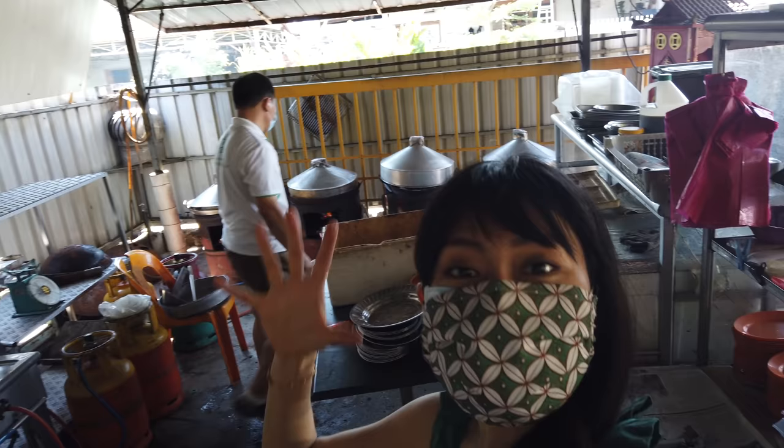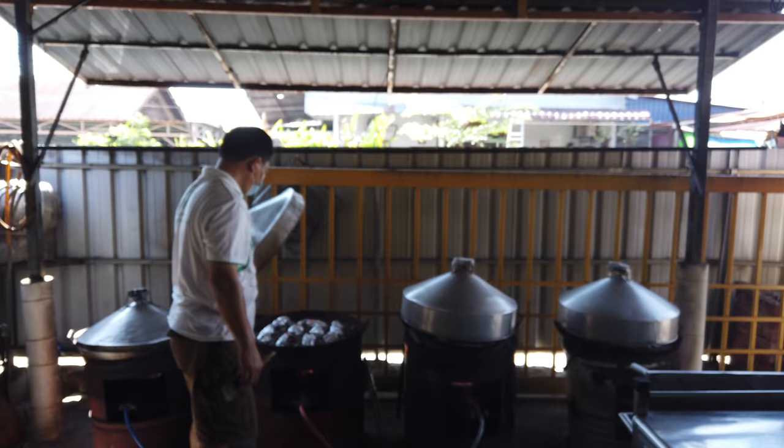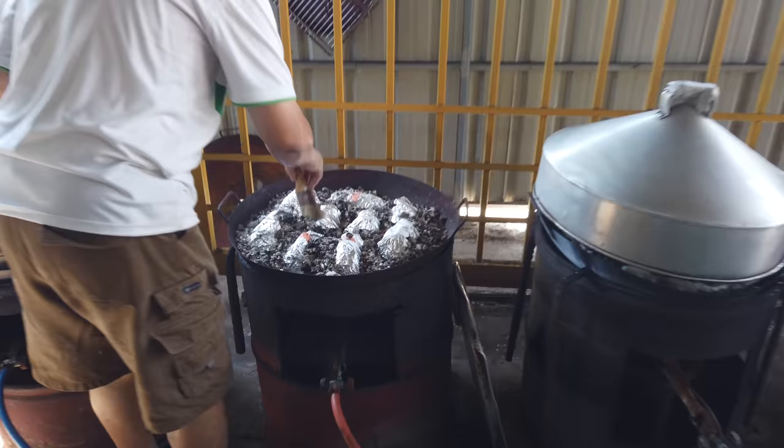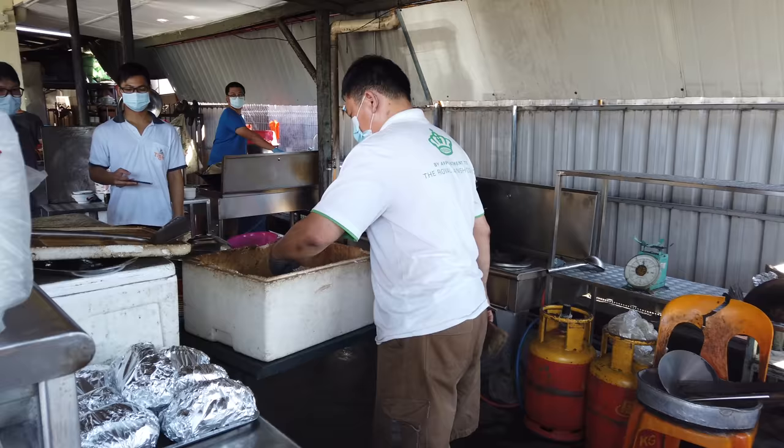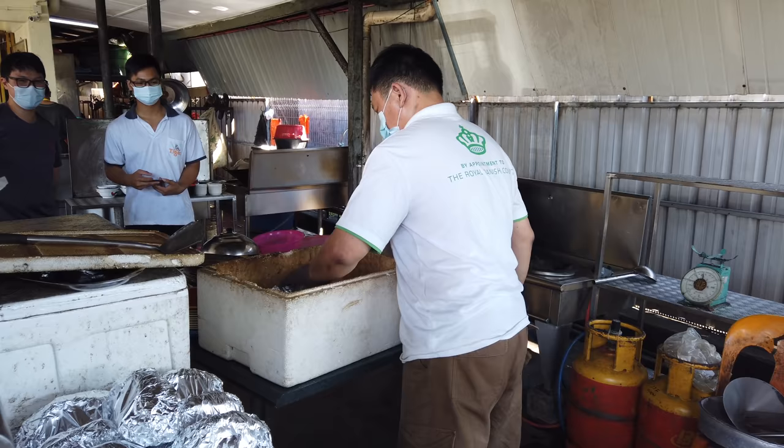So now the chicken are ready, we're gonna take it out. Mr. Liu carefully dusts away dirt on the chicken and puts them into a polystyrene container to keep them warm. Can you get it over?